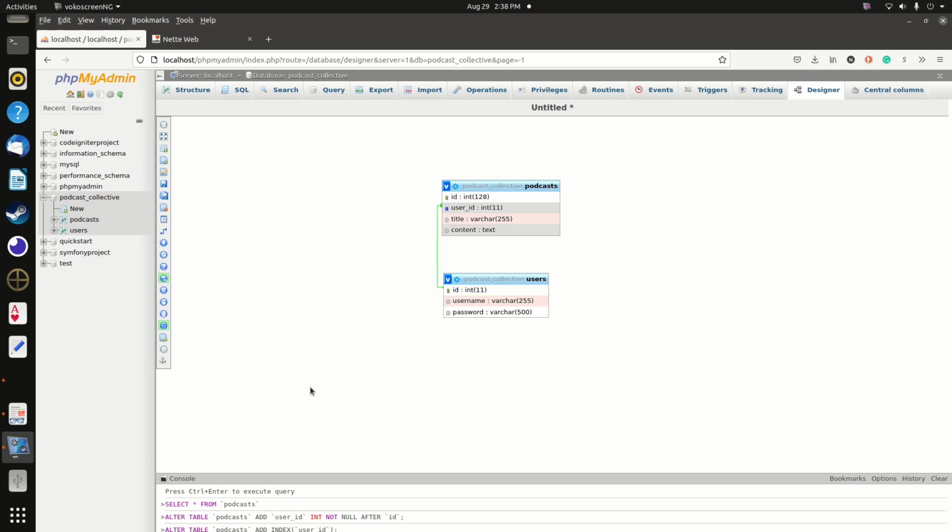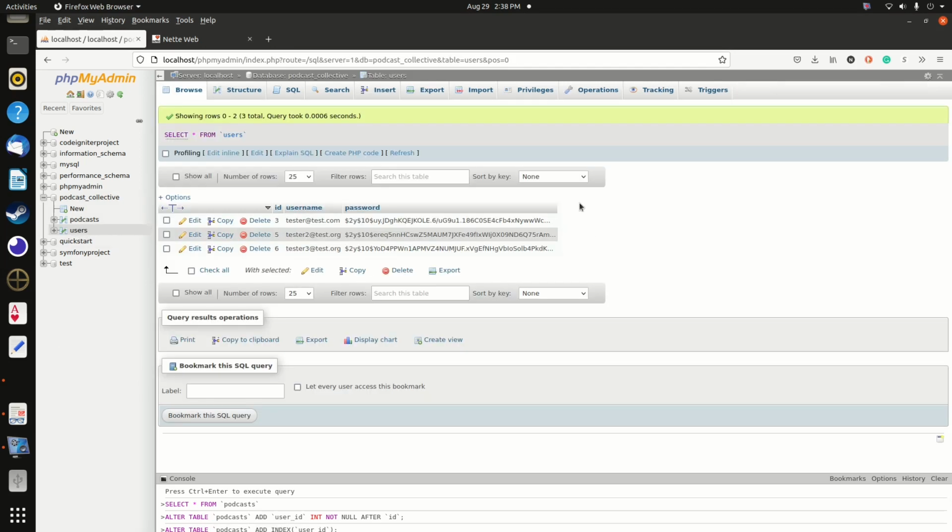Before we leave phpMyAdmin, there's one more change that we should go ahead and make to our database, so that we don't have to come back again, and the changes that we make to the application in Visual Studio Code will make more sense. Let's go to the table users, and we need to add another column here for role. Remember, we're talking about the notion that we're going to have an administrator, and then we're going to have members. And we have to identify that in our users table here.